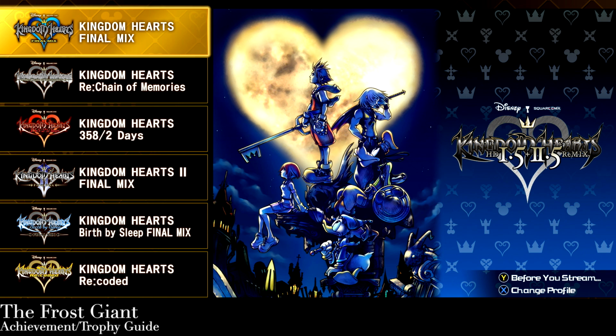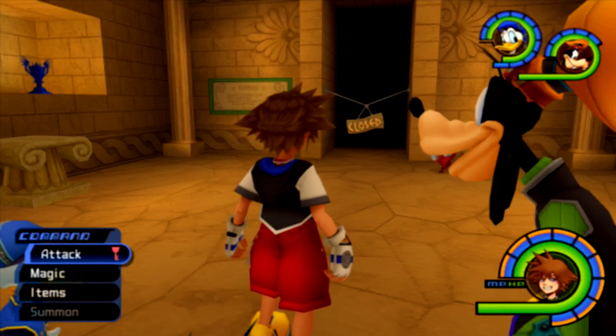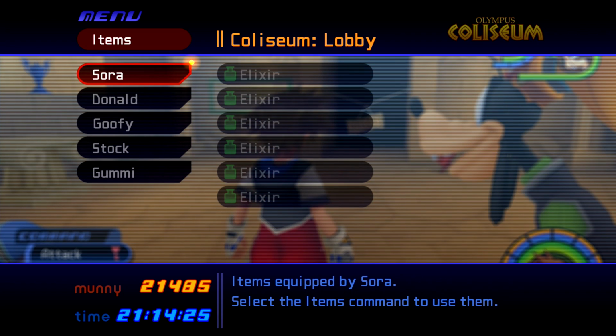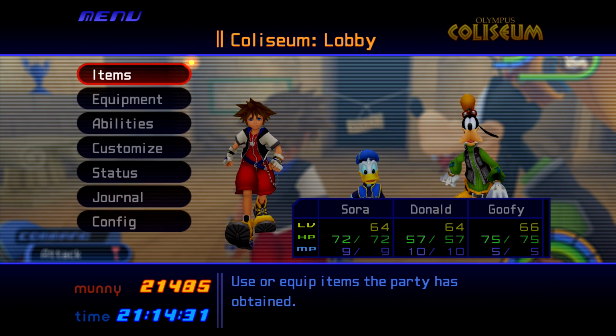Here we are today back in Kingdom Hearts Final Mix, grabbing the Frost Giant achievement. This is to defeat the Ice Titan. Before we get started, we are going to cover some prep work. Make sure you load up your inventory with some healing items. I recommend elixirs because you don't really have any reliable way of healing your MP.